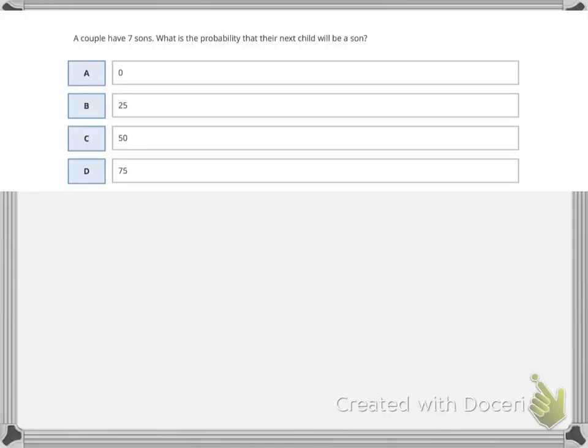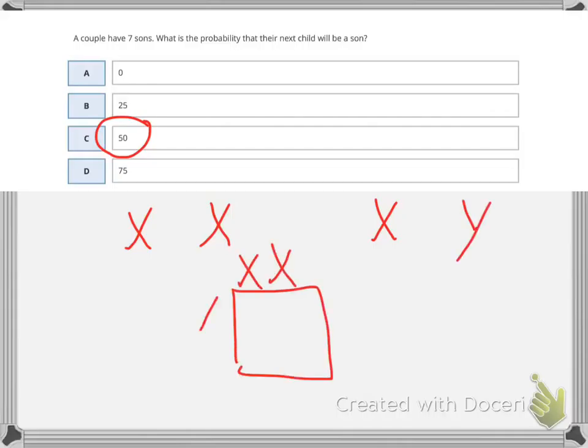This one was just to make sure that you know that these events are separate. I multiply the probability when the chance events occur together. Having 7 children, being male, isn't going to influence the sex of the next child. If you think about it, mom has an X to give or an X, and dad has an X or a Y. If you did that Punnett square to see the chances, X, X, X, X, X, Y, X, Y, it's a 50-50 shot. And that's how you get letter C.